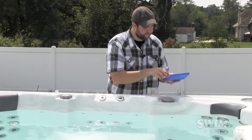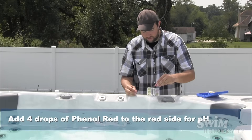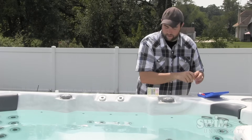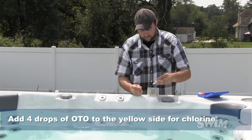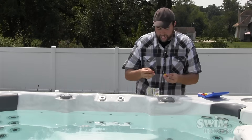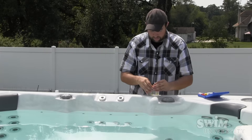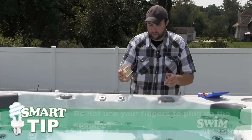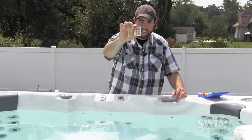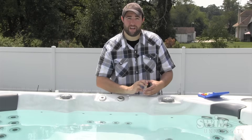It's not very stable. We're going to add four drops of phenol red and four drops of the OTO. It comes with these little caps, red for red, yellow for yellow. Give it a little shake and test it. You can just match up the colors. As you can see with this one, it says it's got a little bit of chlorine but the pH is super low. So it's time to add some pH up or some alkalinity increaser.